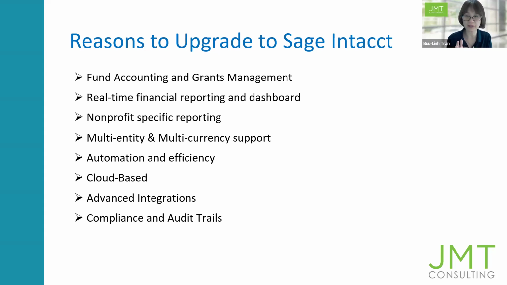Another example might be the fringe and overhead allocation. So if you're grant funded, Sage has a module that allows you, on a click of a button, to allocate your fringe and overhead costs to your grants. Labor costing is another big area with timesheets. So these are some of the automations and efficiencies that Sage really brings to the table for nonprofits.